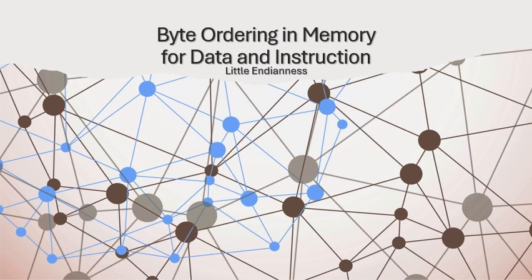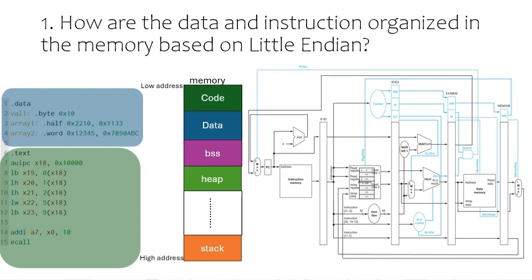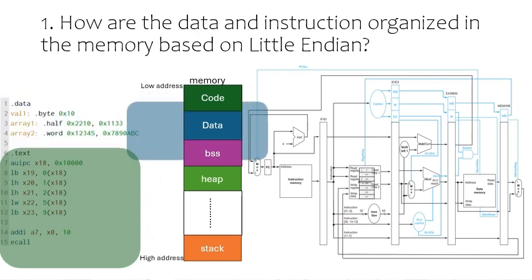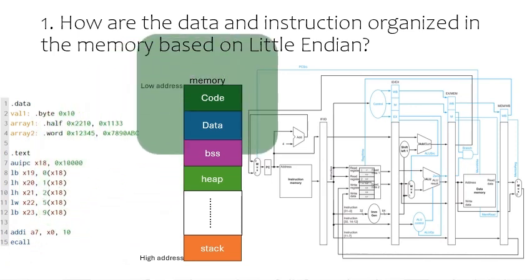First, I will use the example code at the left hand side here that consists of data in the data segment and code in the code segment to demonstrate how they are arranged in the main memory when the processor is executing the assembly code. These codes are written in the RISC-V assembly language. During the execution, the data in the data segment will go to the data segment in the memory, whereas the code segment will be stored in the code segment in the memory.